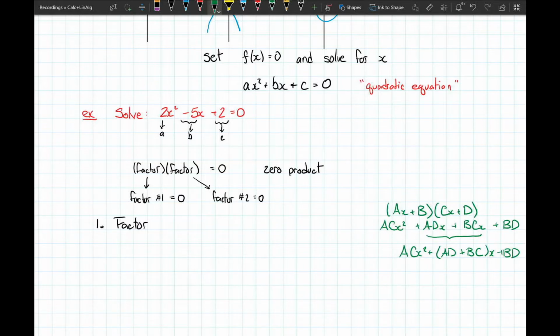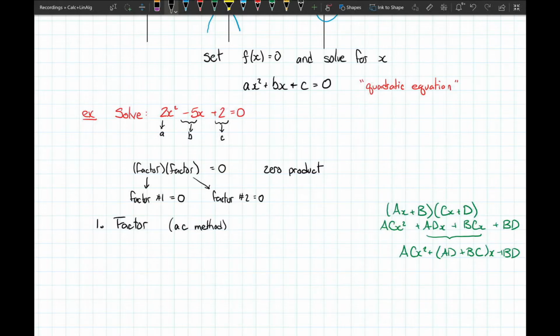it becomes three terms. What we're trying to do by taking our equation, 2x squared minus 5x plus 2, and factoring it, is we want to reverse that process. And so the first step in what we call the AC method is to take the three terms that we have and try to take that middle term, split it into two terms, and then we have four terms, and factor those into the two sets of brackets. So we're just reversing the process of what I just showed you in green. All right, called the AC method.